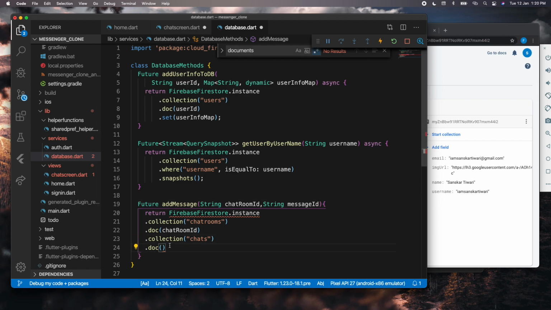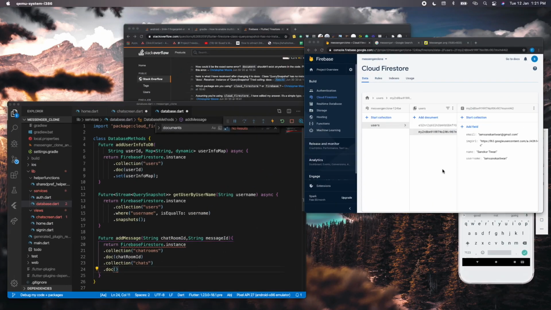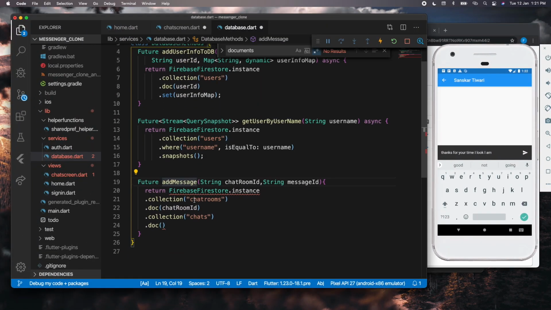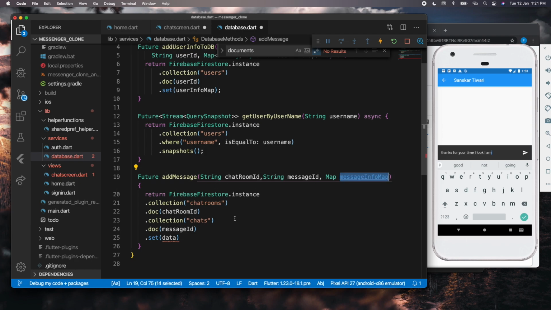The reason for me generating it by myself is because I want to update the message again and again. Until you have finalized the message, which means you are still writing it down, it's not sent, right? So whenever you write something more, for example you have written that much and you add an m, then I'm updating that exact message. I'm not adding one more. I hope that makes sense. So I'll say doc, and here I will provide the message ID dot set. Here I'll provide the message info map, and then I can just provide that.